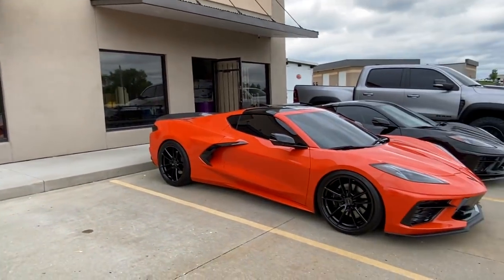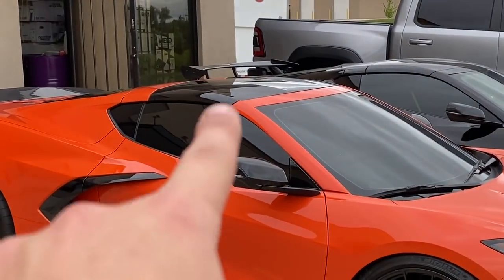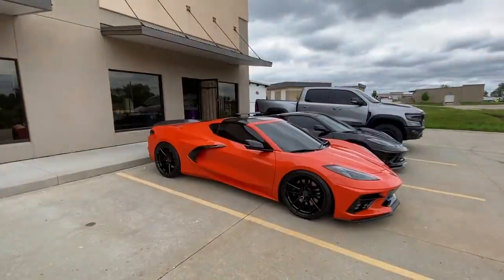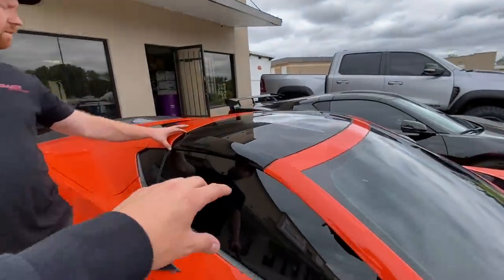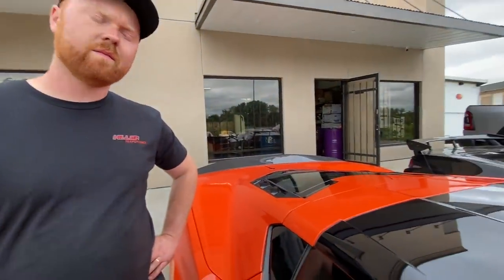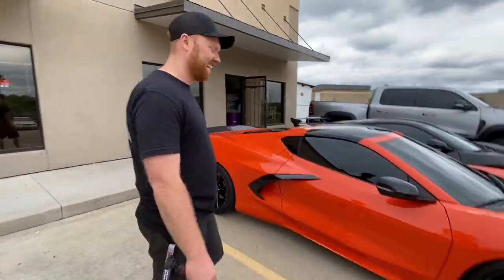It doesn't even look like a Chevrolet anymore. If you could wrap the roof to match — I asked Justin about painting it and he said the paint doesn't go very well on that. The last one it crinkled up and he had to replace the guy's roof. What I'm talking about is how it's black right there in the middle of the orange and it just really bothers my OCD. The carbon roof can be painted, but this is the lexan — that's the problem. Maybe I can find someone in town with an orange one that wants to trade and swap out the transparent roof. Maybe I'll swap it without Brad looking when he gets up here.